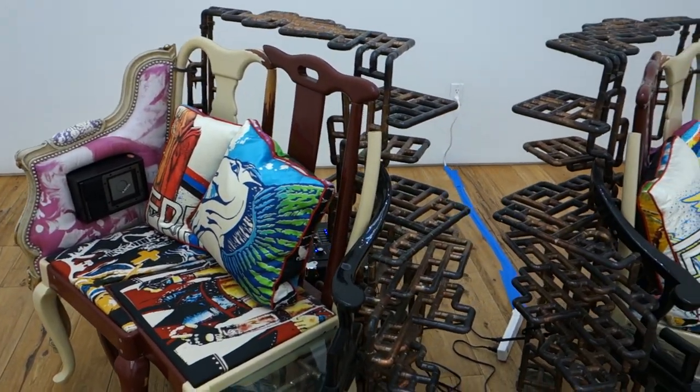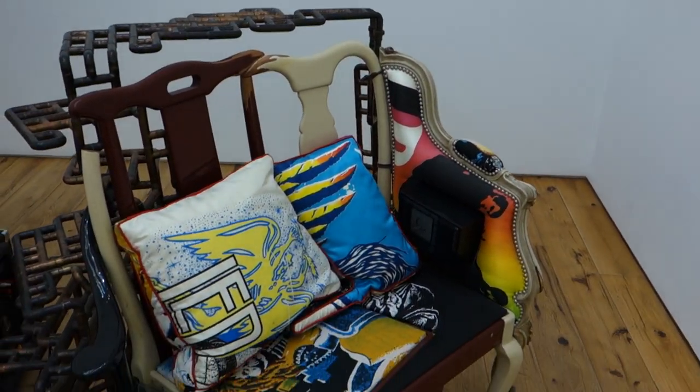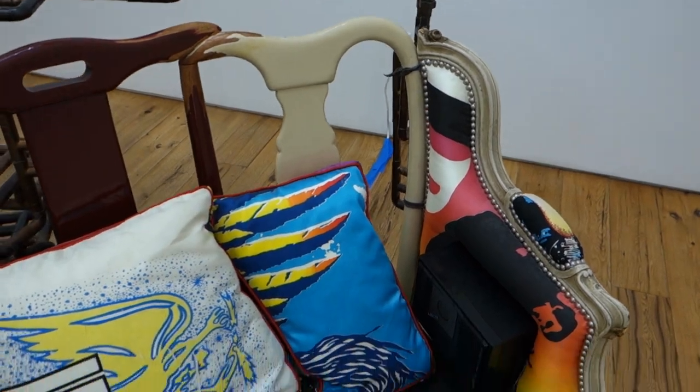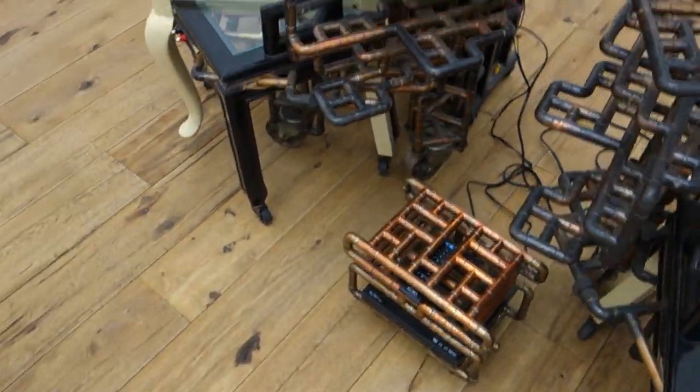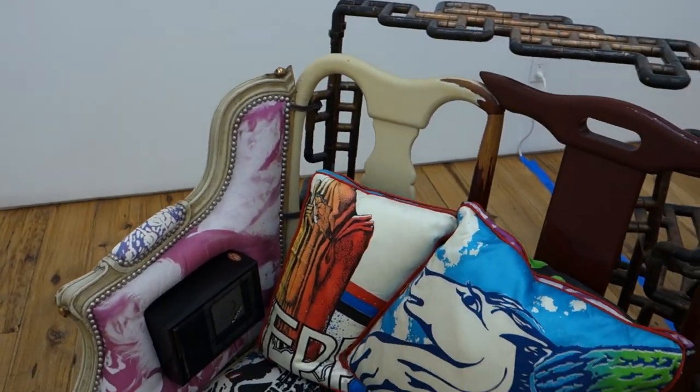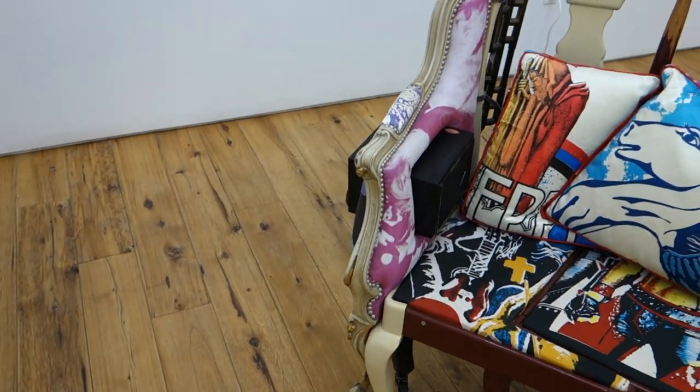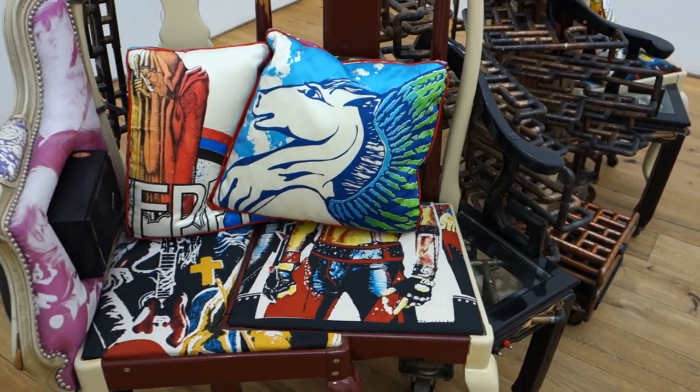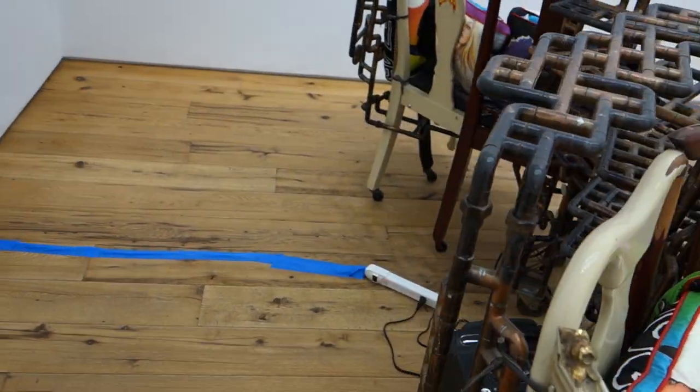Or it's like this piece by Joel Otterson which is titled Stereo Love Seats (Hot Wheels) from 1988 in which I believe the chair is open and it almost invites you to take the space, to sit down, to occupy the pedestal. This is copper tubing and fittings, lacquered wood furniture, hand-painted acetate, down-filled cushions, steel and rubber casters, compact disc player and speakers.